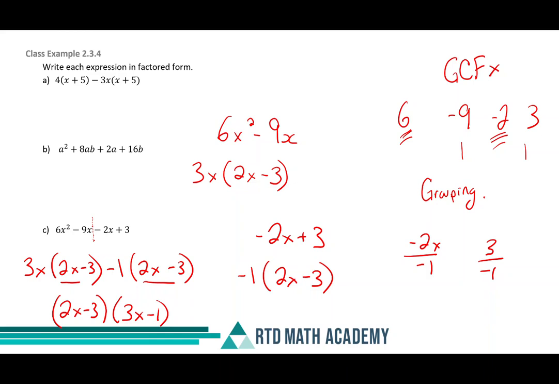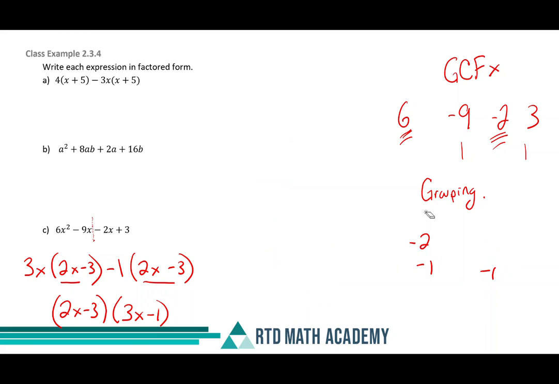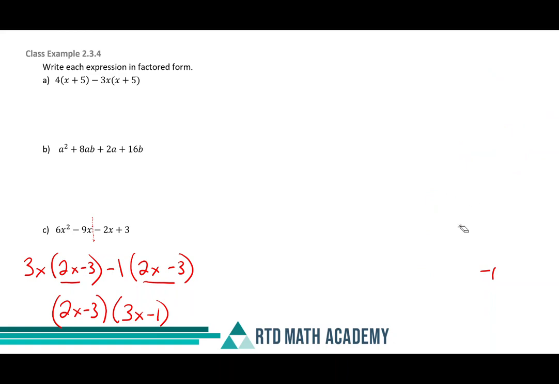Now, instead of expanding in this question, I'm actually going to try rearranging those terms and see if I get down to the same 2 factors. Okay. So let's leave the 6x squared where it is, but let's switch around everything else. I like squares in the front, that's why, descending order. Let's go with minus 2x this time, and then let's go with minus 9x, and then plus 3. So I'm just swapping those middle 2 terms. You could swap more than that if you wanted to. You could even go 6x squared, maybe plus 3, and maybe 2x minus 9x. I think that in our particular cases, let's just go with this guy.